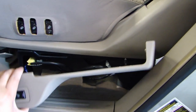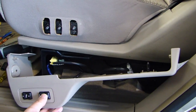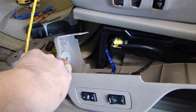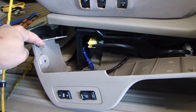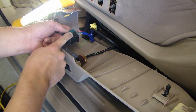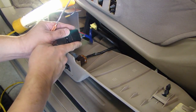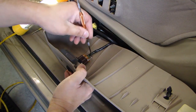I went ahead and removed this lower plastic trim for the seat heater button. To remove this, there is a Phillips screw right in the front here, and then all you have to do is release the two plastic tabs at the front and at the back, and then there is a plastic plug that you just have to pull out. I was able to remove this switch right here — the only way I got it out was to pull back the two tabs on each side that were holding it in, and I'm going to do the same thing for this one.